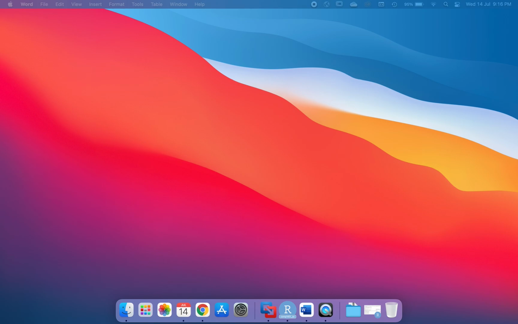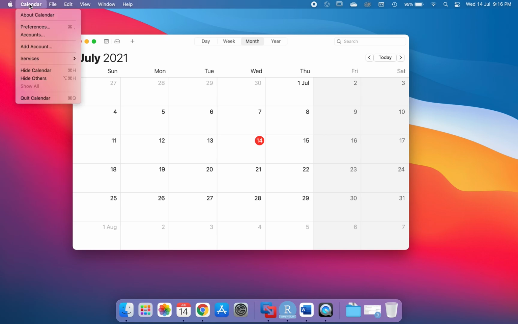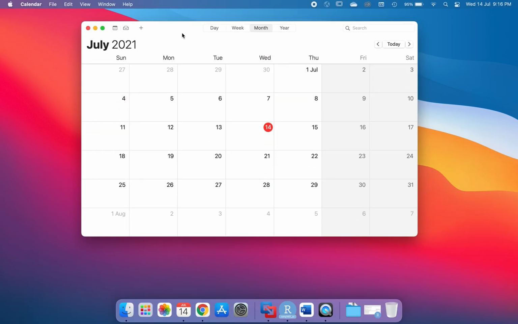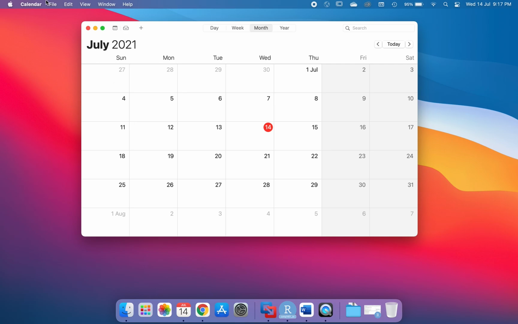For example, here's the calendar. Let me get it back over onto the screen. Here we go, and this has a menu entry called Calendar, and this option right here is to quit. Okay, so that will end up getting rid of it, and you can tell it's gone because the dot is gone. Well, let's do it once again and just close the window and see what happens. Okay, and again, you can see that it didn't go away because we still have a dot, so therefore it's still in memory. It has to be gotten rid of by quitting the calendar.